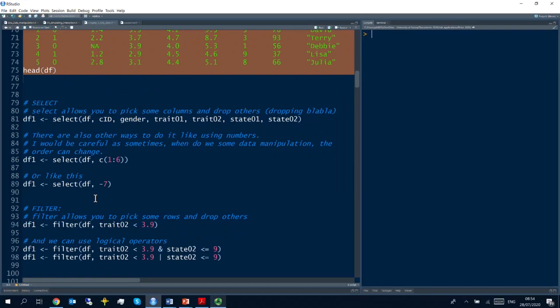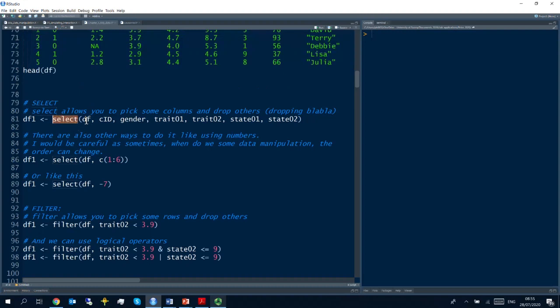So very often when we work with data, it is important to be able to subset a data set. This can be either we want to select certain kind of columns or we want to select some of the rows. So here the meaning of select is it's always about columns. You can see here in function select, then it says which data frame do you use. So here first comes the data frame and then comes the variable I want to use. And then I save it in an object.